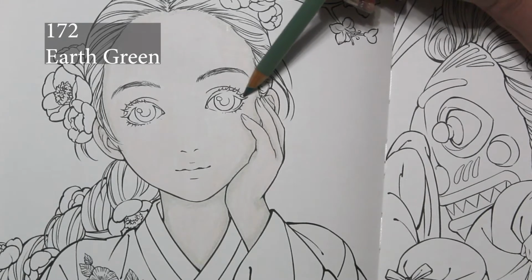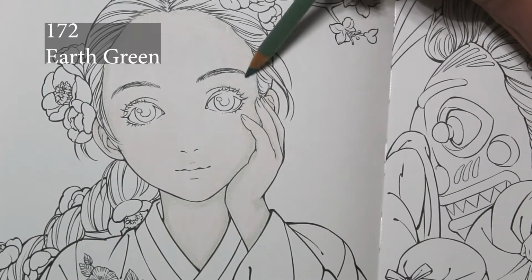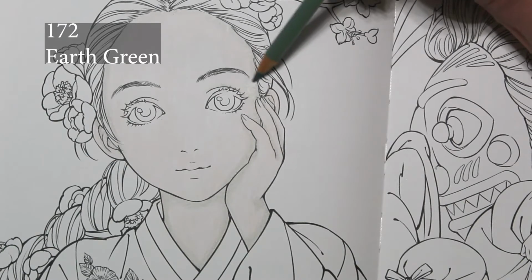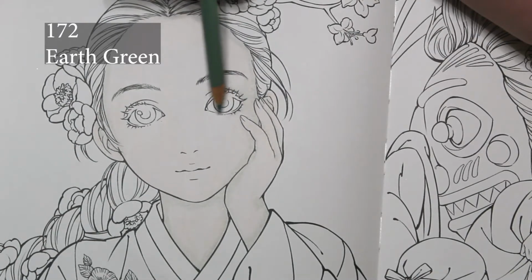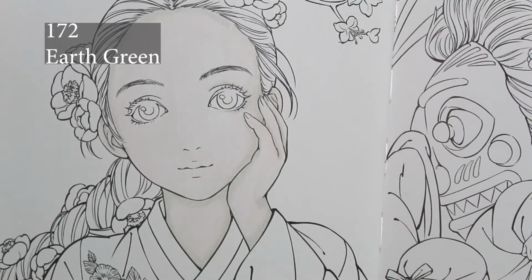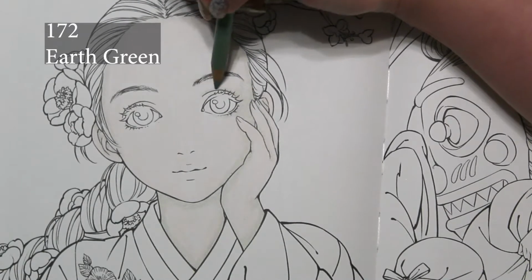All right, her eye. I want to go right in the crease of her eye with this green. I'm still really light, and anything I want to build, I'll use multiple layers rather than pressure. Okay, so I'm going to put that in the crease of her eye, and then I'm going to kind of fill in this area here so that we have some nice shading around her eye and back towards her hairline, because your face is round. And so the sides of your face are going to be more in shadow than the very front of your face. So I'm doing that.